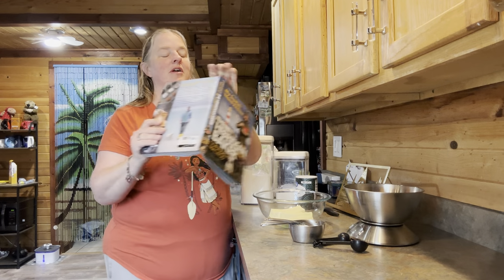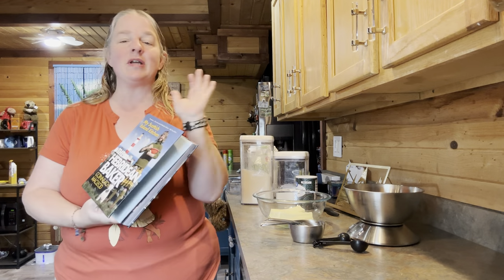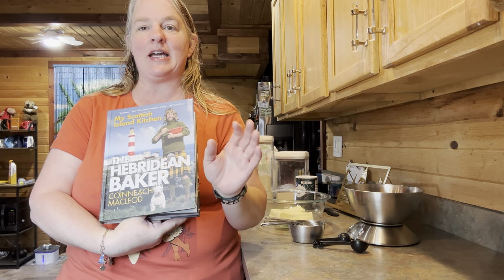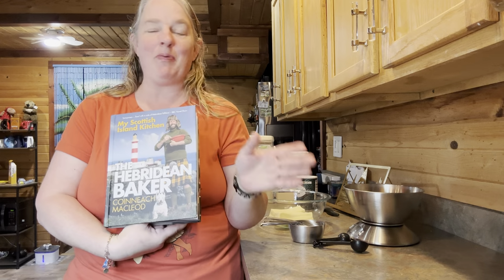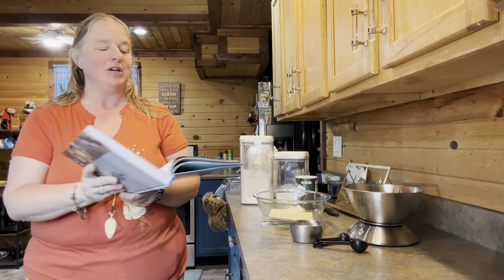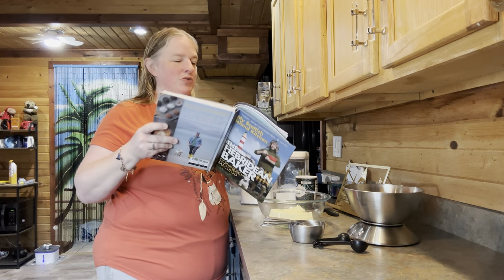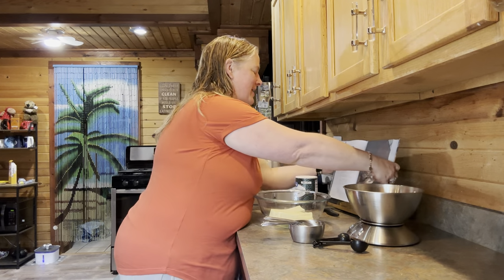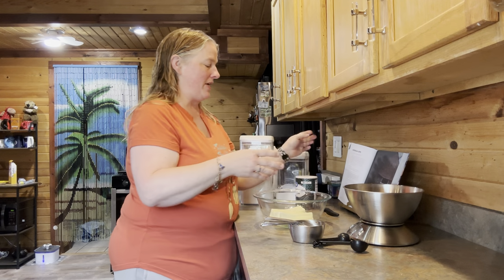So today we are going to be making something. I always say his name wrong. I always want to say Hebridean. It's Hebridean, I guess, so I'm probably still saying it wrong. But anyways, it's the Hebridean Baker, which are basically Scottish recipes. Today's recipe is going to be shortbread fingers.